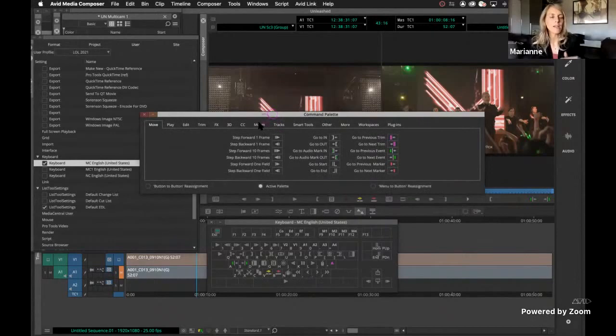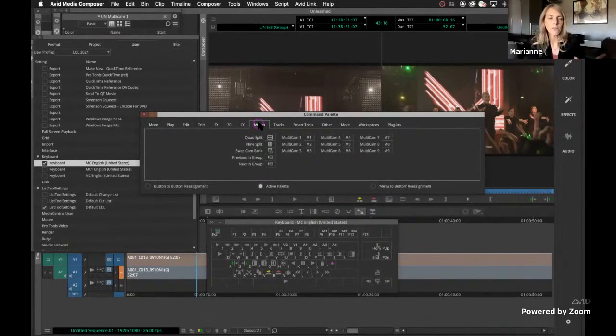So, a couple of tips. I use that long shortcut, or go to the Composer drop-down menu to call up Multicam mode. If you map quad split or 9 split to your keyboard, you can use that to enter and exit Multicam mode. So what I'm going to do is go to a button-to-button reassignment. I've got my keyboard here. It's pretty much a default keyboard, minus the F5 through F7 keys, which are workspaces. And the A and S keys, I always put previous and next event.